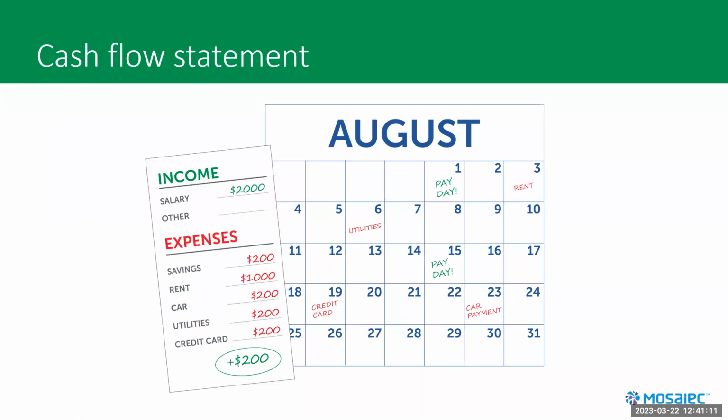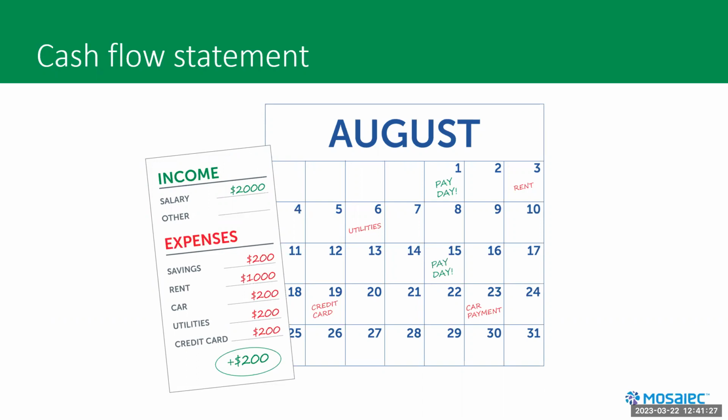So as we look at this cash flow statement, we're going to see how this works. One way to do this is to divide the cash flow statement into pay periods, listing the income and expenses for each time frame, and then determine which bills get paid with each paycheck.